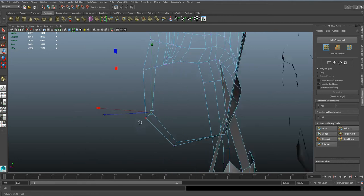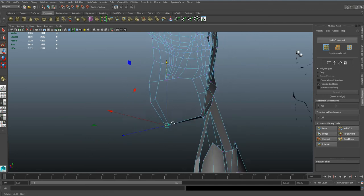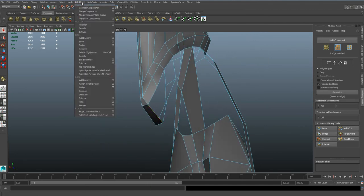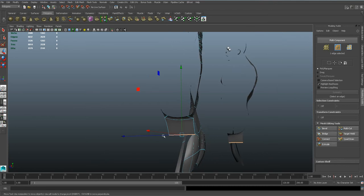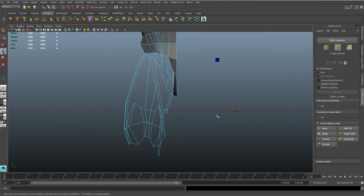Actually this one is a little bit too high, but move it up like so. We can actually extrude this one. Let's do it right now, actually. So this one here, extrude down and to the right. There you go. So it just looks a little bit better. You should end up right here-ish. You should actually be attached to that for this later on.